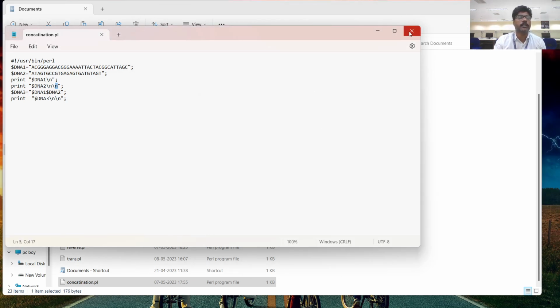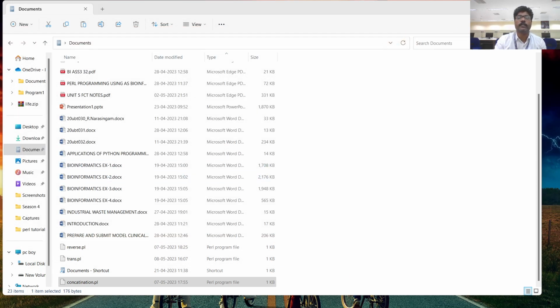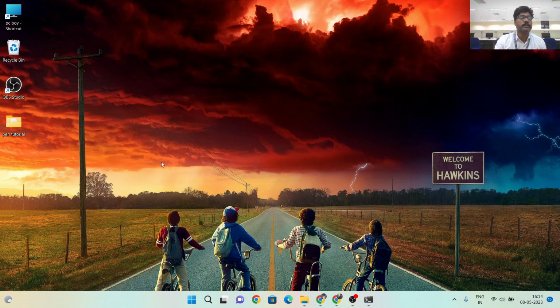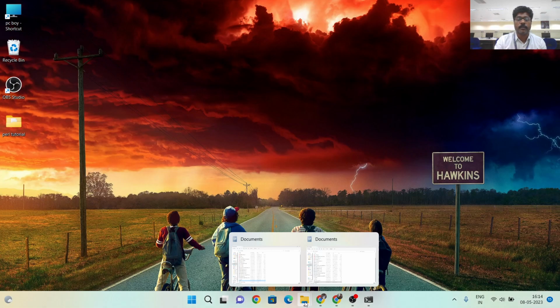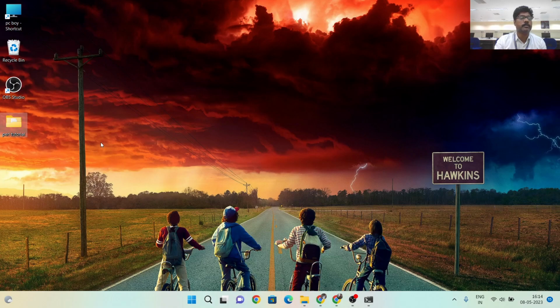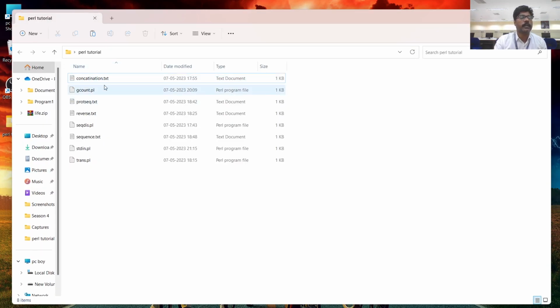And now I will explain the program command lines, program scripts, what the operators are, and what is the reason for using those operators in the script. Okay, so for my purpose I am using a Perl tutorial. We have already seen the concatenation, right? Concatenation means nothing but joining, appending two things. And GC count, see, this will be a tedious one.